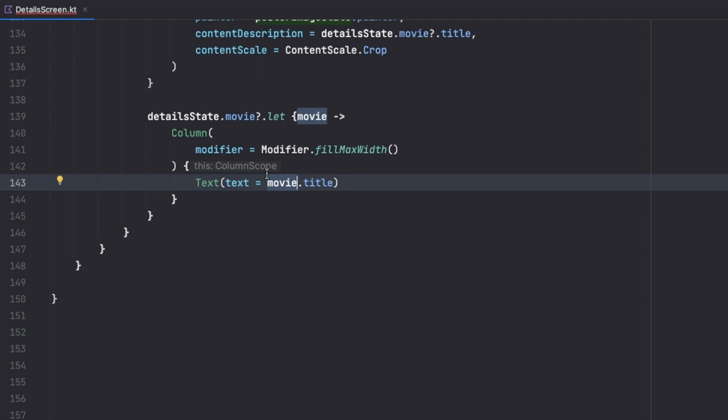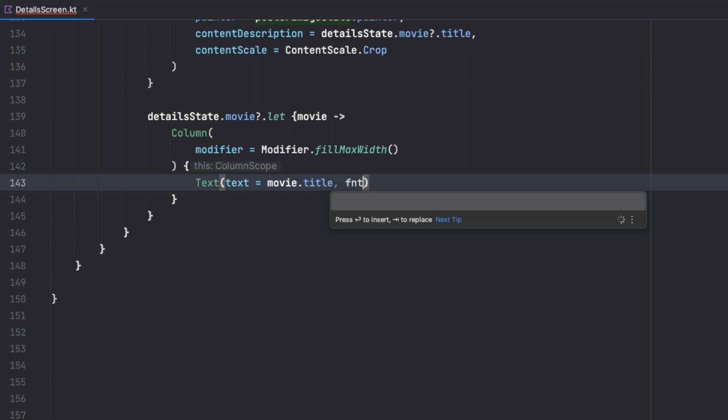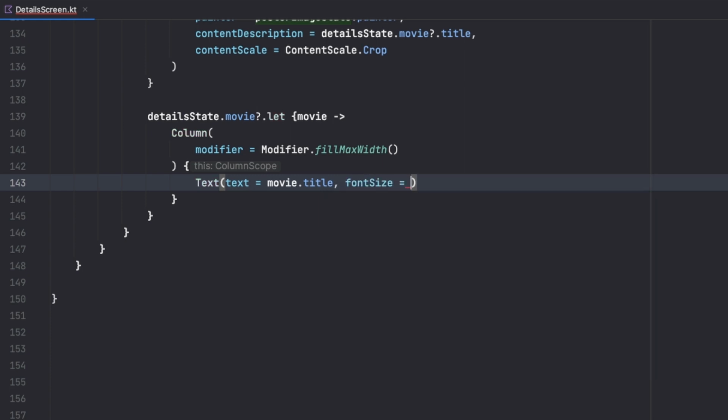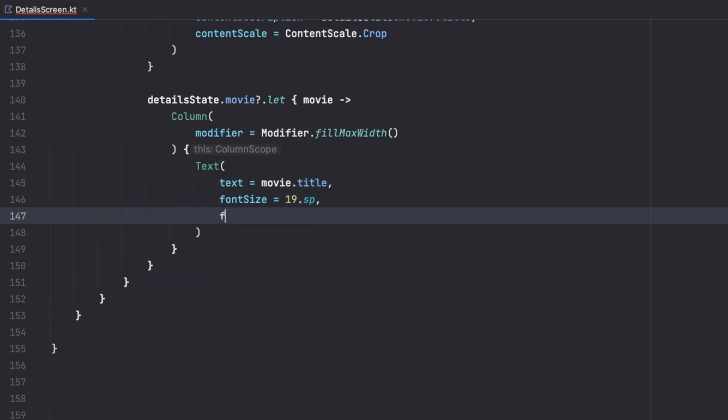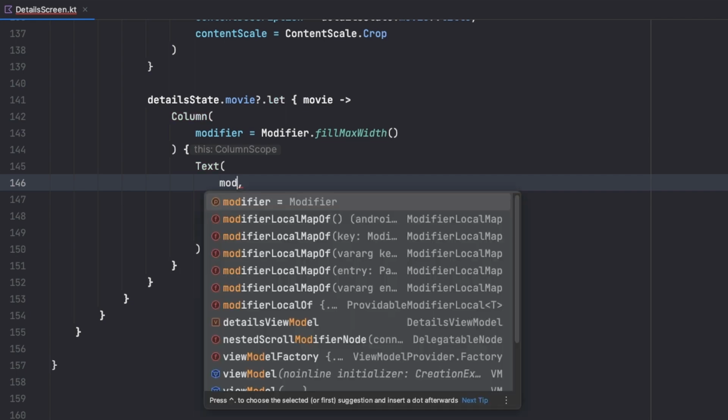But anyway, after that in our text, we need to have a font size that is going to be a bit big because this is the title. And let's just put this in a new line. I don't know why it's not formatting in a new line. So font weight actually, so make it a little bit semi-bold like this, and then a modifier at the top here.